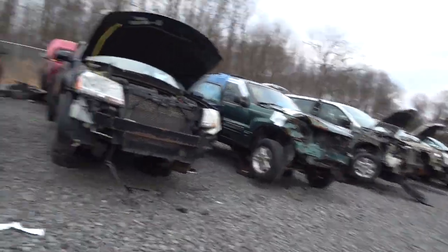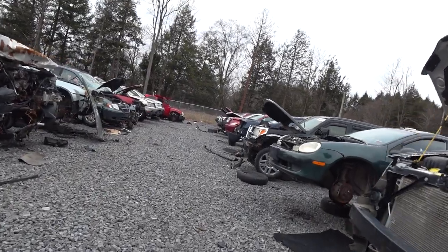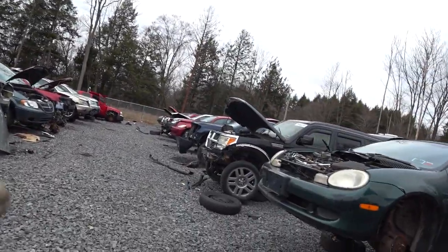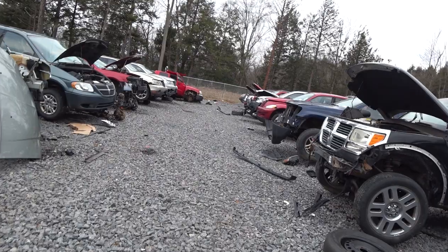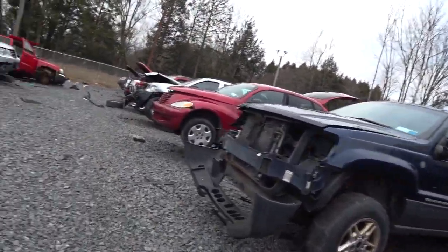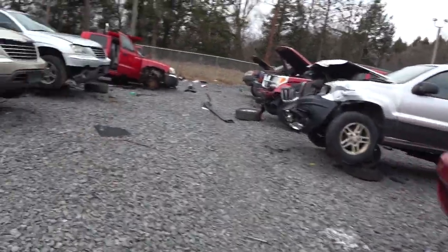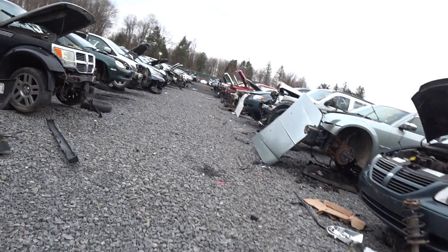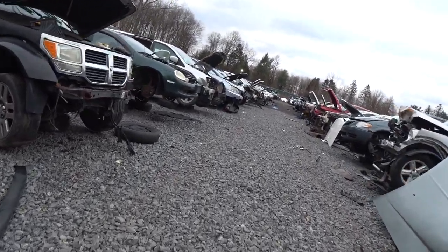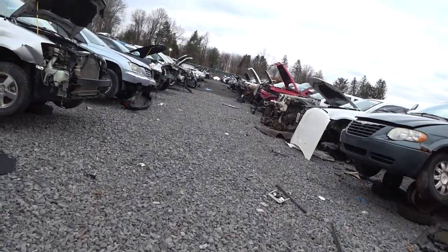There are very few places in the world where I'm the guy who knows the stuff. When I'm out here in the junkyard, surrounded by Jeeps and Dodges, oh yeah, buddy, I'm the guy who knows the stuff. What do you want to know? You want to know what that is? That's a Jeep Grand Cherokee, I got you. You want to know everything about it? I'll tell you. You know what that is? It was a mistake. Don't worry about it. That's the beauty of the junkyard. I imagine some of you can relate to that. I'm amongst my people here.